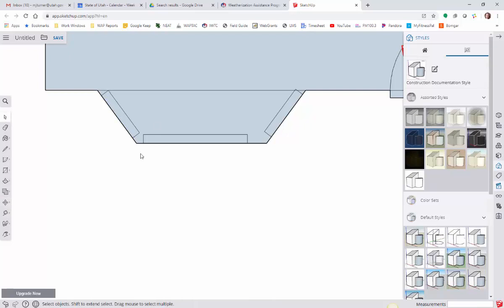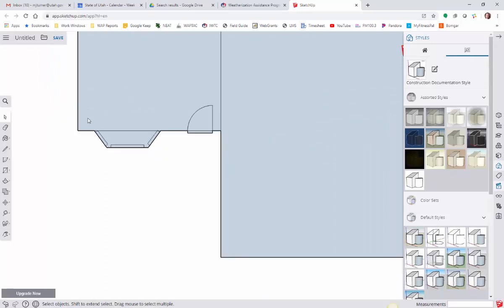So that's a little cleaner than this where, you know, it's not quite centered. So if I wanted to, I could even move this, and I could possibly infer the center point, but I don't think it'll let me. Yeah, we're just going to move this until it looks about right and let go. So there's our windows there.